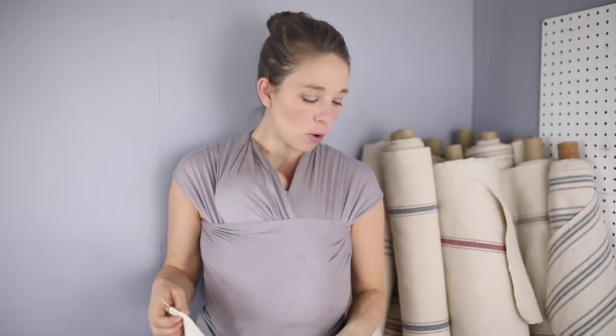I want to show you what I'm going to do about that, and what I did about that with my IKEA tea towel pillows. This will allow you to make any size pillow that you can think of, or that you run into when you find a nice fabric, without having to worry about the insert size. It's really quick to whip up, so I'm going to show you how to do that.